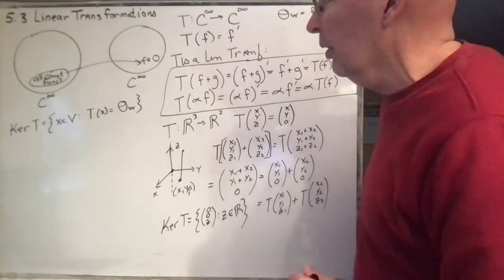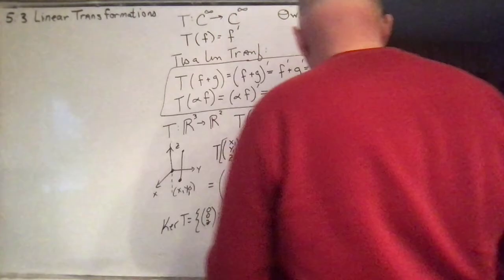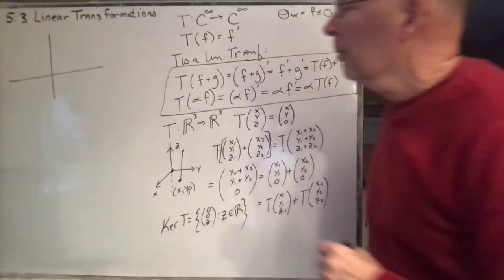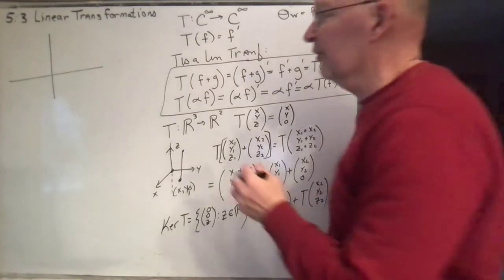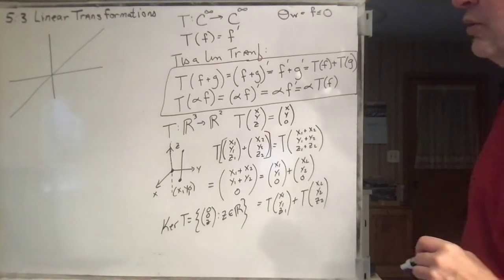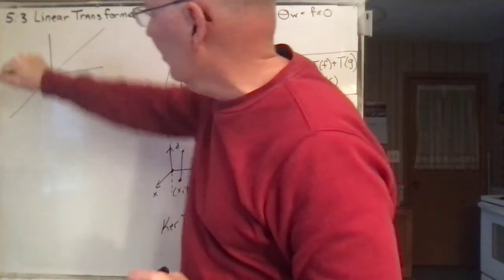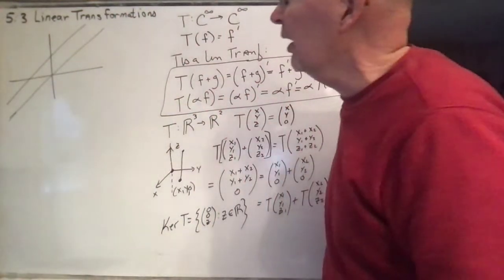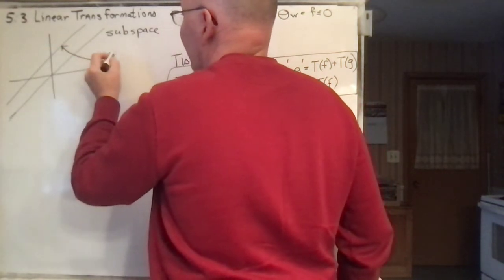Whenever you have the kernel, or let me explain it this way. Let's go back to R2. What were the subspaces of R2? Do you remember what they were? They're all the things where you can take two things and add them together and you're still going to be there. So all the subspaces of R2 were the lines through the origin. So there's a particular subspace of R2. If you take any subspace of R2 and you add a constant to all of those vectors, you're just going to get some other line which is parallel to the original one. And this thing right here is called an affine subspace.